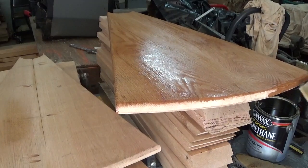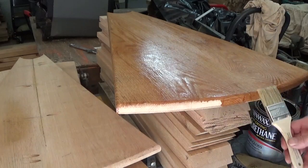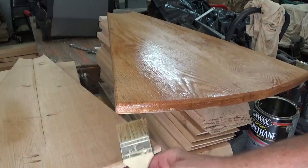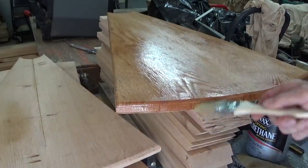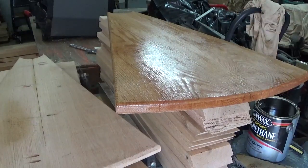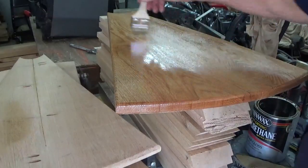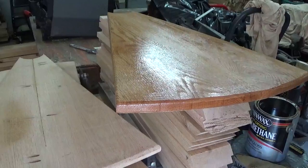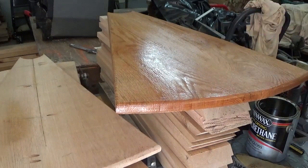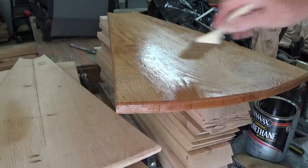Probably without the labor to make the step and do what's been done here, you're looking at probably 2.5 board feet in every one of these. So in order to just get an idea of the price of what that would be, 2.5 board feet would be 16, 17, 18, 19, $20 a piece, which is cheap in its own right for something like that. But then the putting of them together would probably add another $20 to each one, maybe $15. So you're looking at 20 for the wood, and another 20. So that's $40 per step.